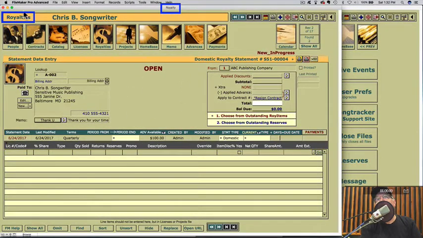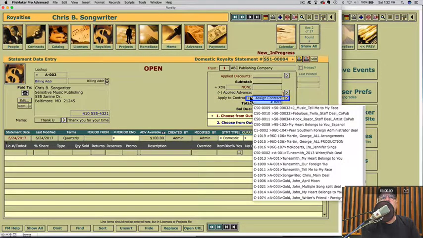So we just navigated from the people file over to the royalty file, and you can see this orange color, so that when you see that, you'll know you're in the royalty file. It's color coordinated. Now, we want to make sure a contract is assigned to this royalty statement. In order to do that, we click on this button here, and that gives us a list of all our contracts.